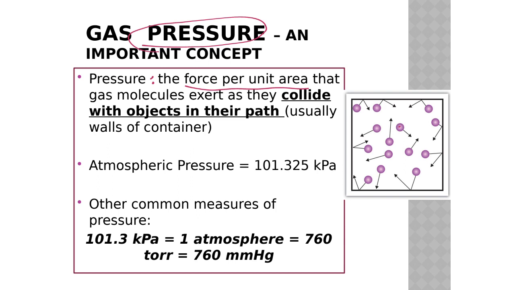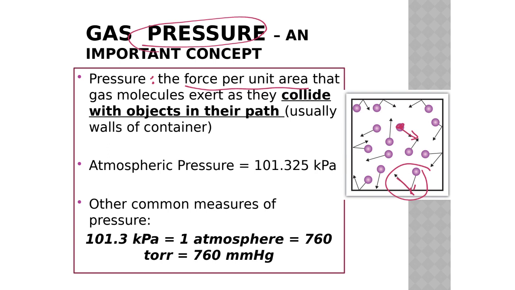So I'm showing you here some samples of gas molecules with arrows moving around in translational motion. And here's a great one right here showing the angle with which it hits. It'll deflect with the same angle away from that container wall. And every time they collide with the sides of those containers, they exert a force. So if you don't have a lot of gas molecules, they don't exert a lot of force. If you have a lot of gas molecules, then it's going to exert a lot of force.